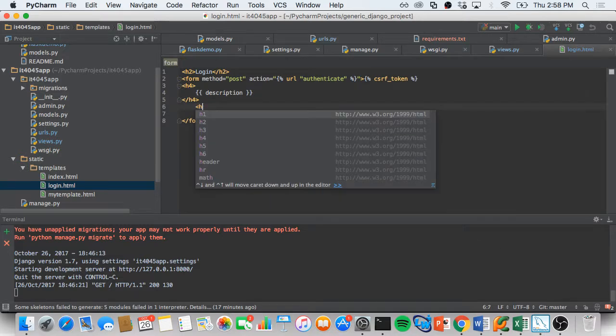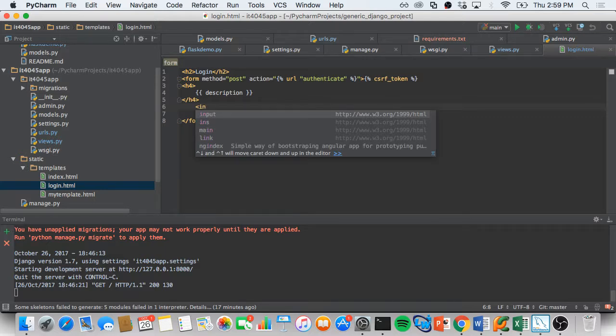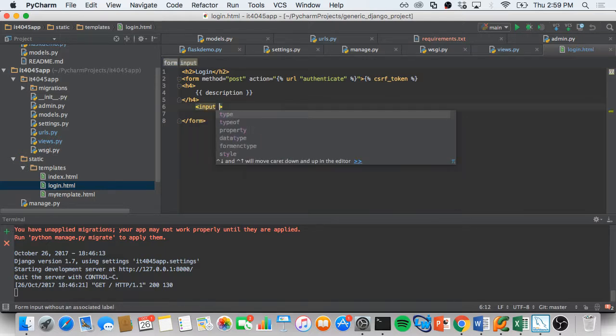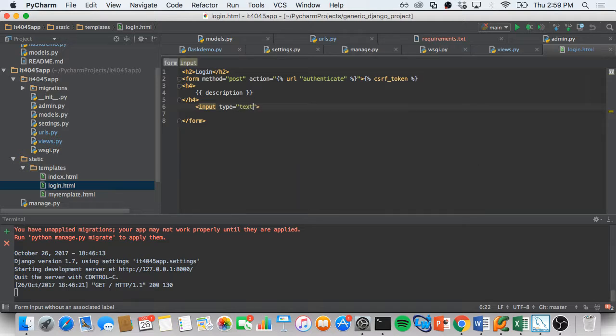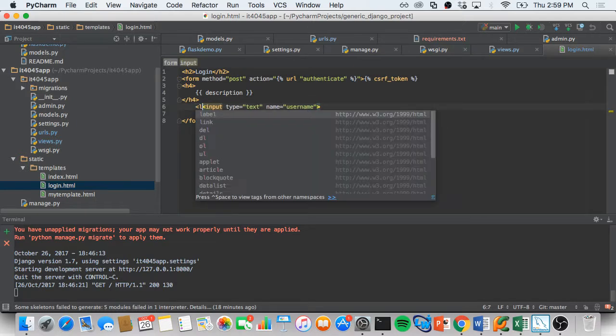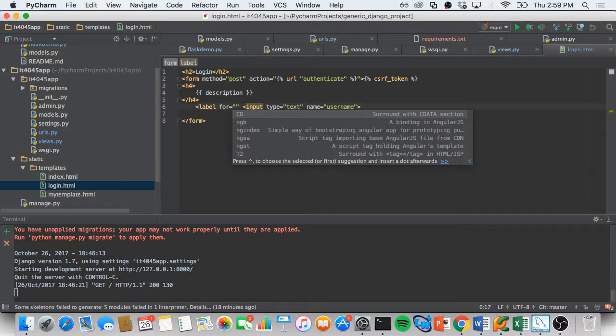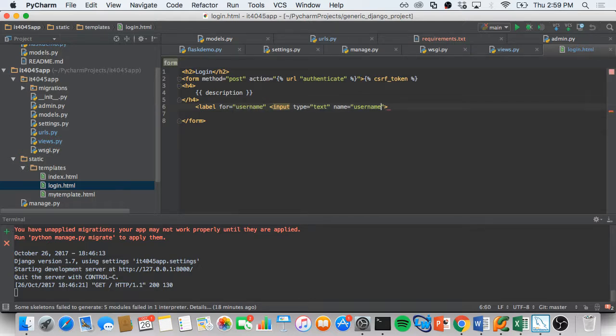Then I can come in and say input type equals text, name equals username, label for equals username. That's how we do label, right? Label for username. Okay, cool.